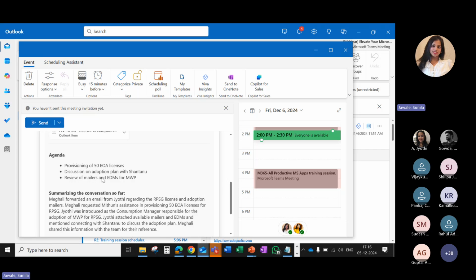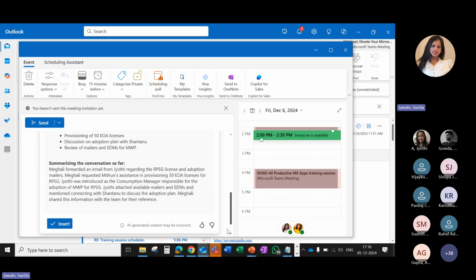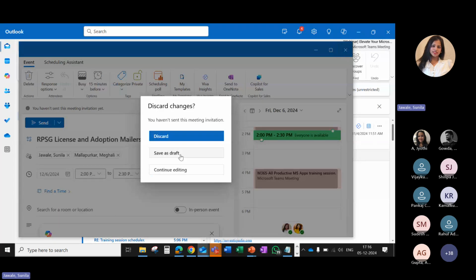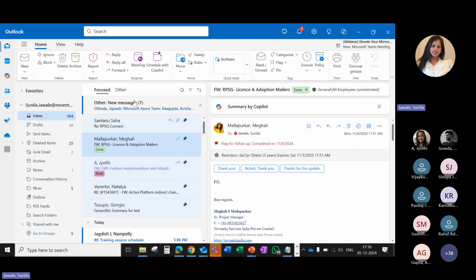As you see below, I need not really pick the agenda, copy paste it here or format it. It will automatically pick the agenda from my conversation. I can choose to insert this agenda in my call. So anybody that is receiving an invitation from me will automatically see the agenda. I did not draft it at all, right? So that's how you reduce the effort, which Jyoti just called out, that you will end up spending less and less time in doing some work that does not really require that much time, right? And you can then put your energy and time into something that is more productive, right? So that's about scheduling with Copilot.